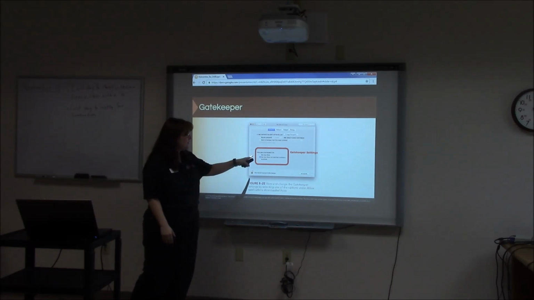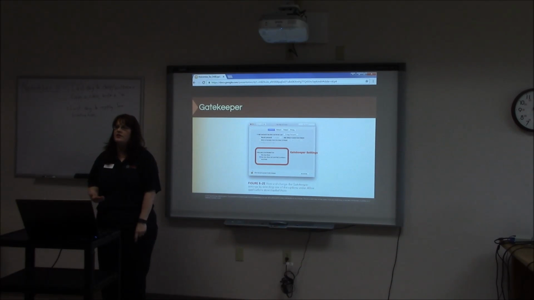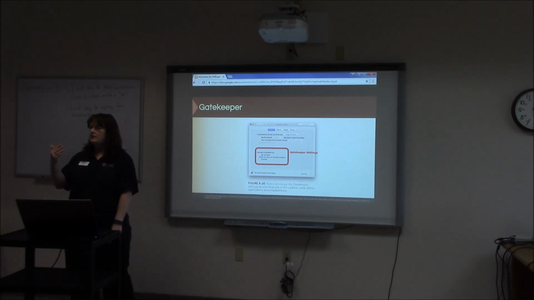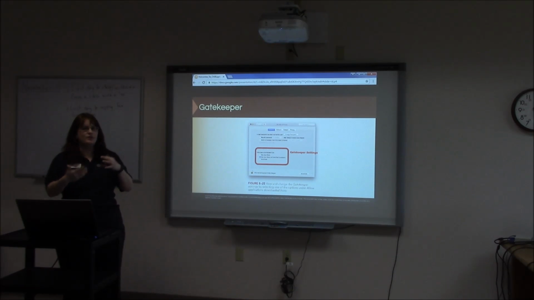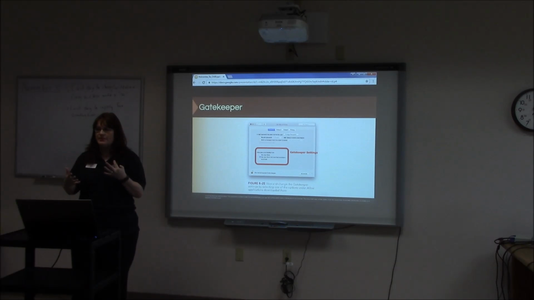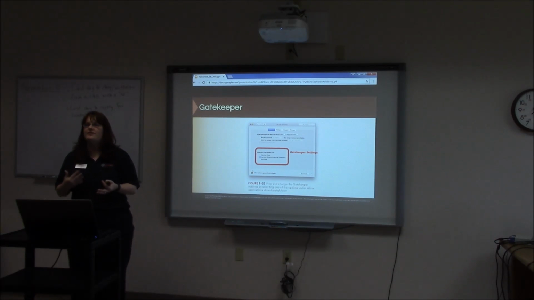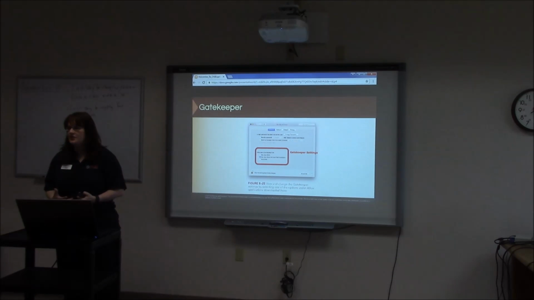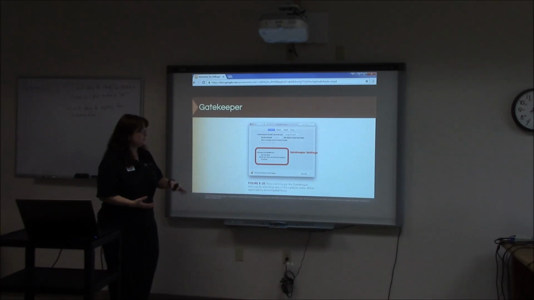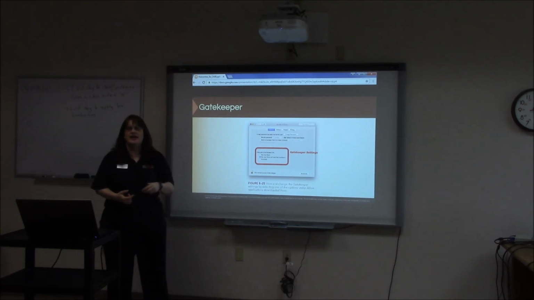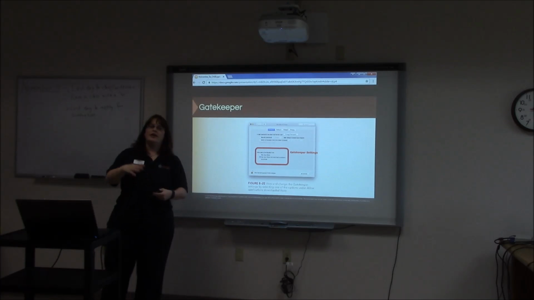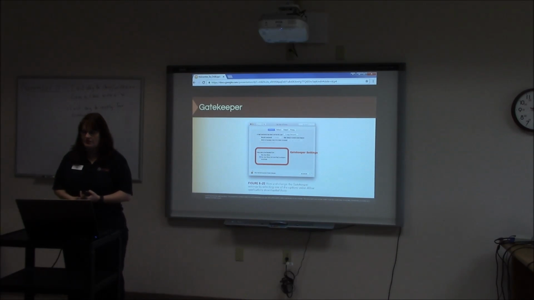So you can restrict downloads to the App Store. The App Store in iOS and the App Store in general is known to have very secure apps that have been very thoroughly tested. So you might say you can just get apps from the App Store because I trust that, and you can't download from any websites or anything like that.